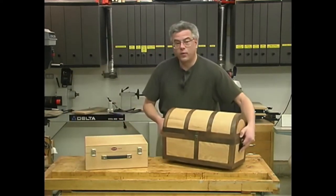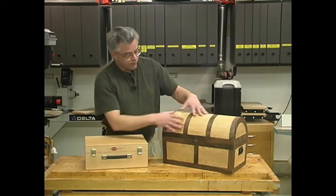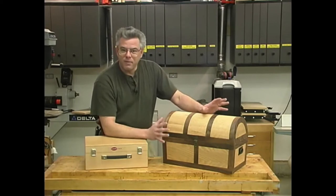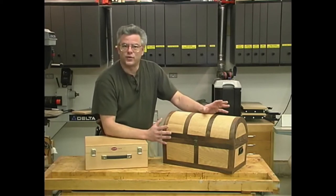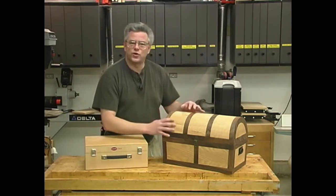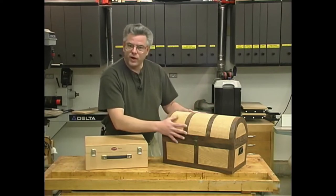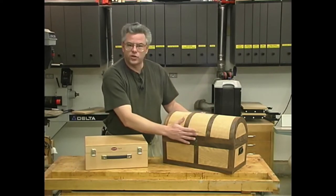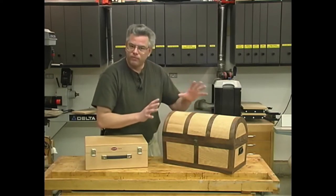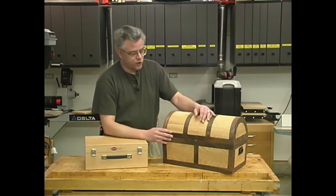Well, this is the treasure chest that we came up with. As you can see it looks a little bit more like a treasure chest — the light colored wood for the field areas and the dark banding. Keep in mind that this is a pirate's treasure chest, not a fine piece of furniture. You want it to have a sense of history and adventure. Construction is fairly straightforward but there are some great challenges — we're going to be doing stave construction to create the curved top, and we've got this applied walnut banding.